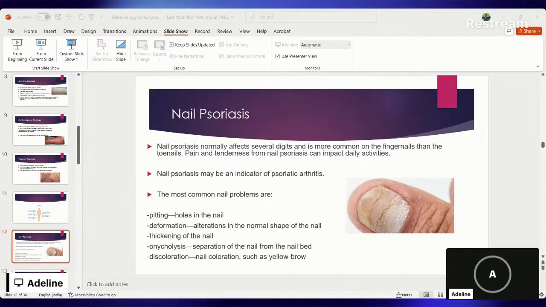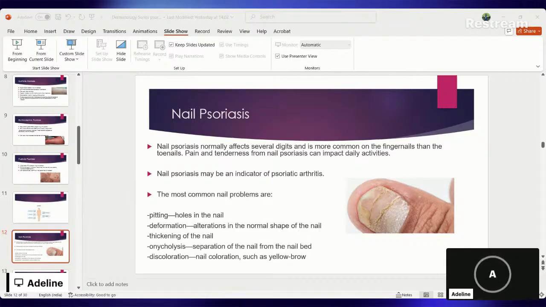For the diagnosis of psoriasis, we have two main signs. The first one is called Auspitz sign. When we lift the scale off the plaque, we can see pinpoint bleeding, and that sign is called Auspitz sign. And there is the Koebner phenomenon, where new psoriatic lesions develop at the site of trauma, which can be due to scratching, cuts, pressure, or sunburn. There are two other conditions in dermatology which show the same phenomenon, lichen planus and vitiligo.